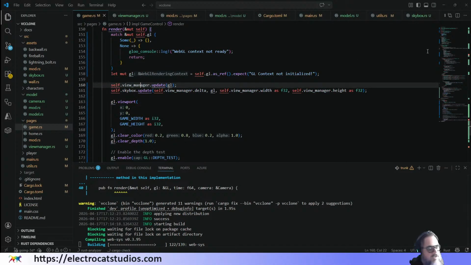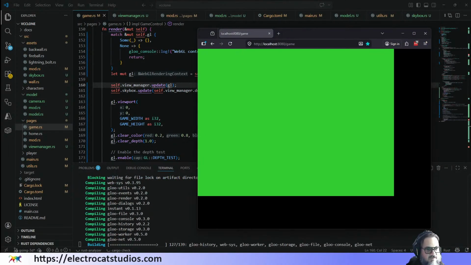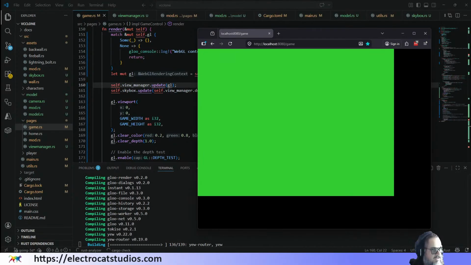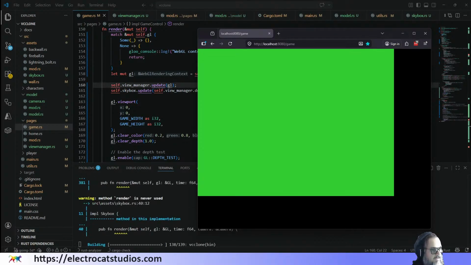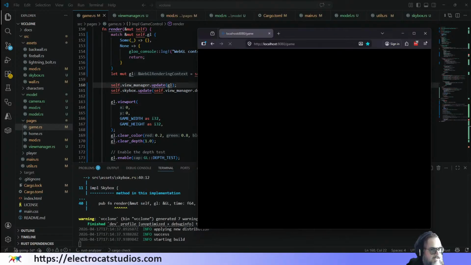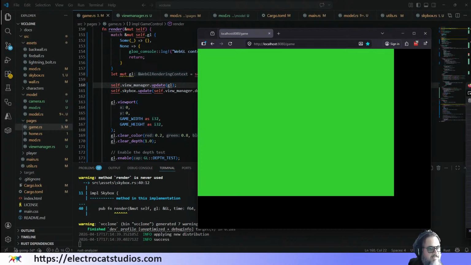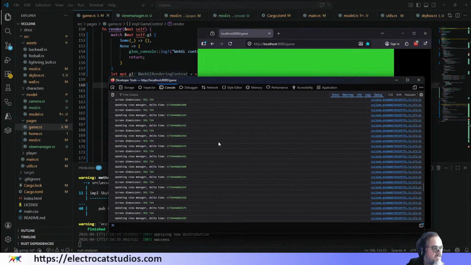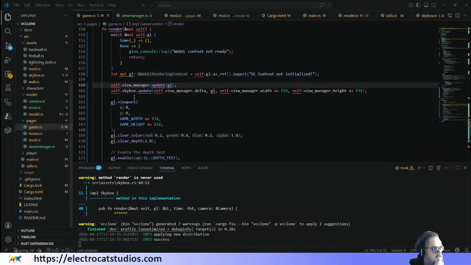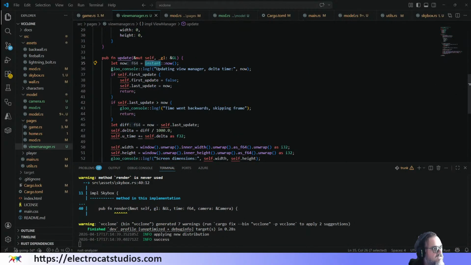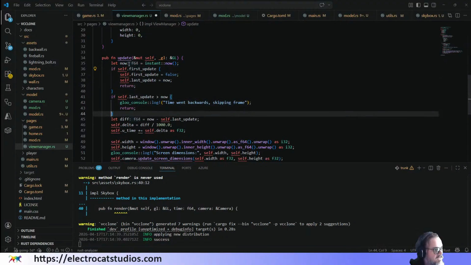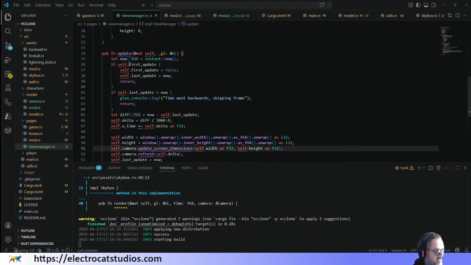So if we add this back in, hopefully, okay, it needs to pull those features in. I'll leave this up here. That was a weird, obscure error. Hey, there we go. And we're now getting reports from the View Manager and Screen Dimensions, which were the debug statements we put in earlier. Get rid of those because they'll just chew through rendering time.